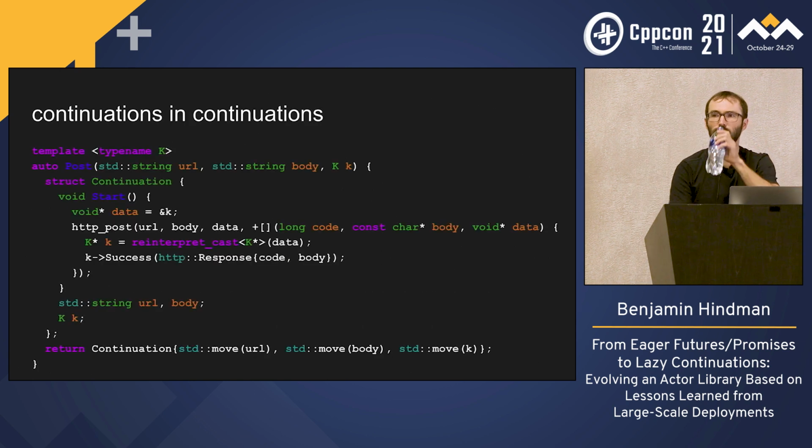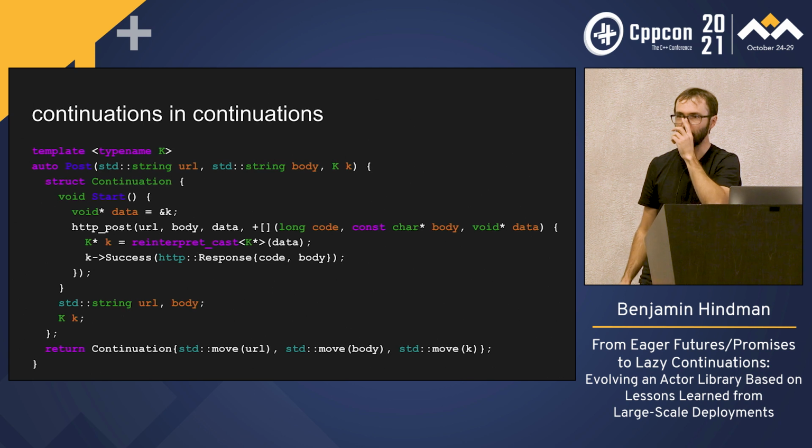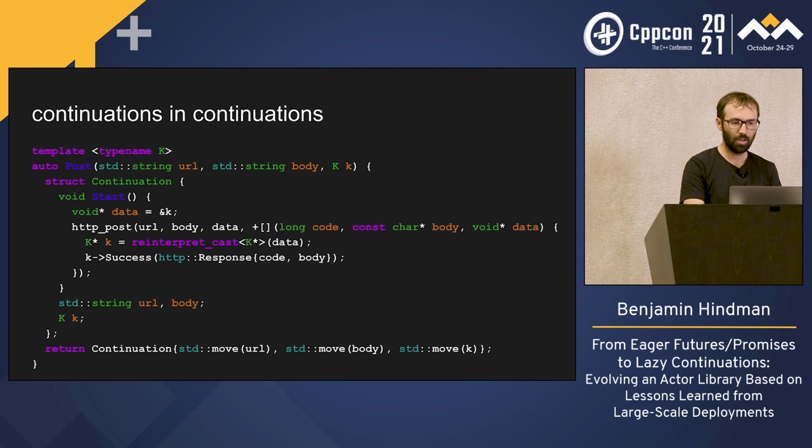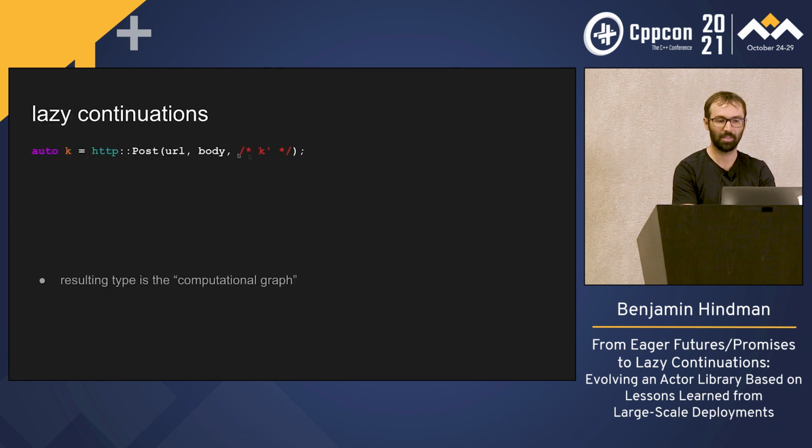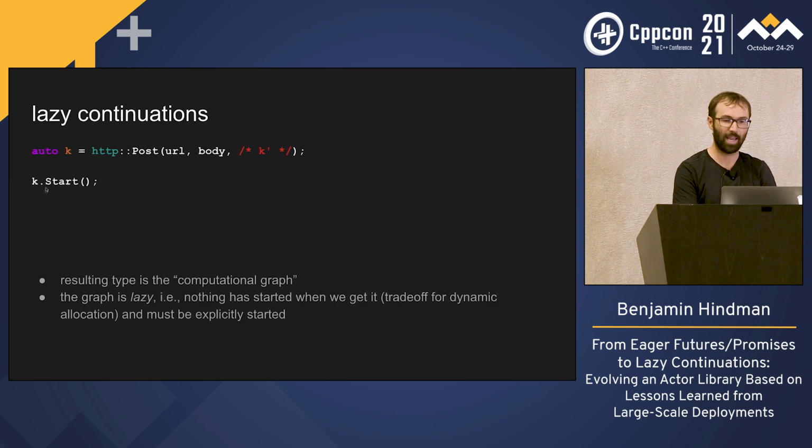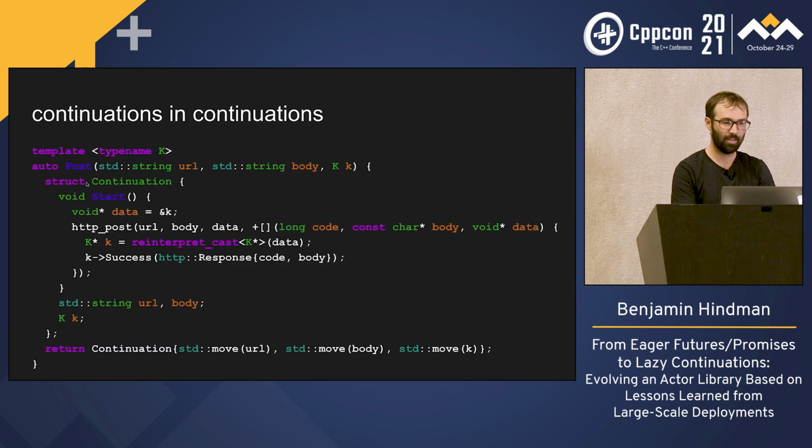Yeah, so in this, where is the continuation actually being evaluated? Basically, in this entire post, I'm passing in some continuation here, which is the next. This is k prime, and I'm getting back some continuation, which represents the entire chain. When I ultimately call k start, that kicks off this start function, which will then kick off the underlying asynchronous HTTP post, which has this k there. That's my actual continuation, which then will succeed once that HTTP post completes.